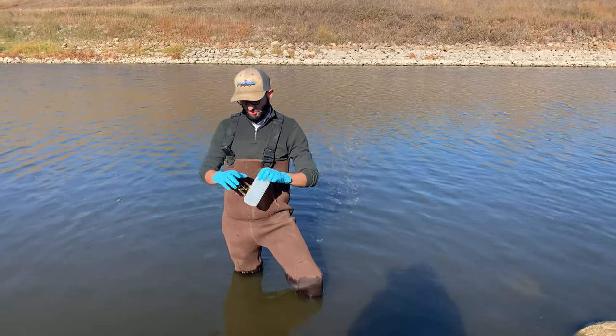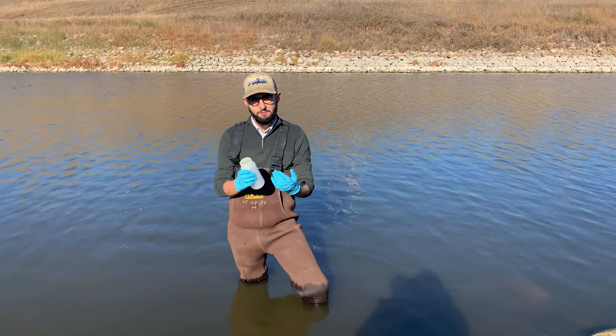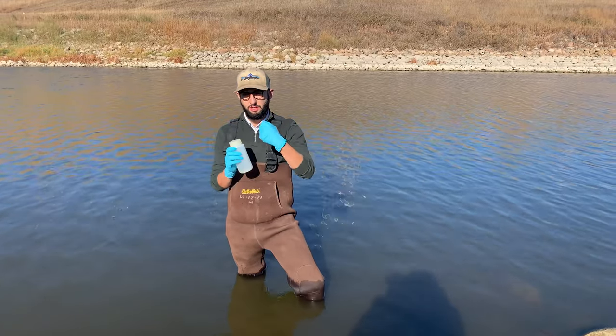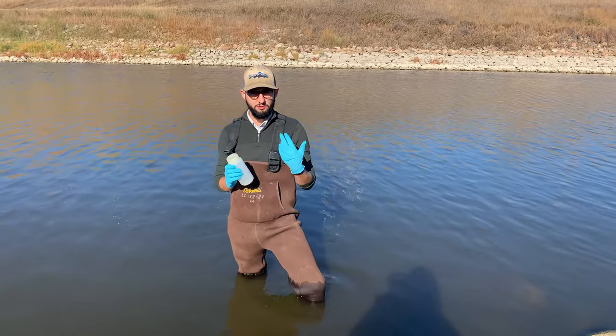The first thing we're going to do is rinse out this bottle 3 times. This bottle came from the lab. More than likely it is clean, but you never know. Maybe there's a little bit of soap in it, a little bit of something, a little bit of dust fell in there. So we want to rinse out this bottle 3 times.